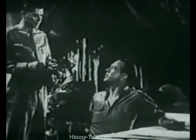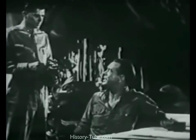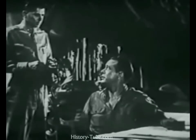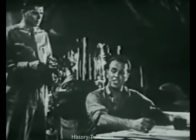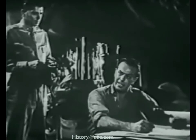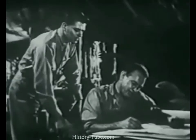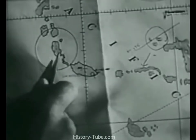There's just no use trying to dogfight a Zero. That's out. Your best bet is to hit fast, either the wings or just behind the cockpit. But if you miss, don't hang around. Can it be as bad as all that, sir? Seeing's believing. But if I were you, I'd take my word for it. Yes, sir. Now, here is our operations. When you're on your own, you'll do patrol from our base here to these outlying islands.